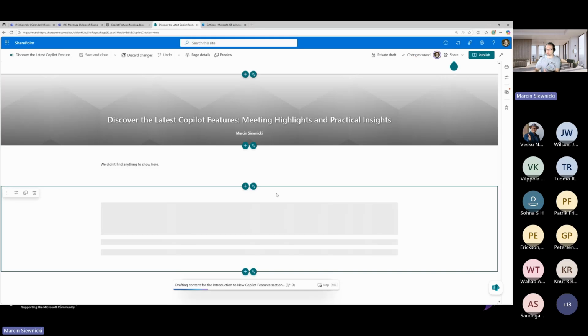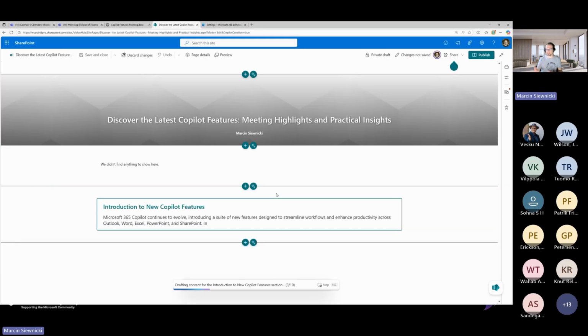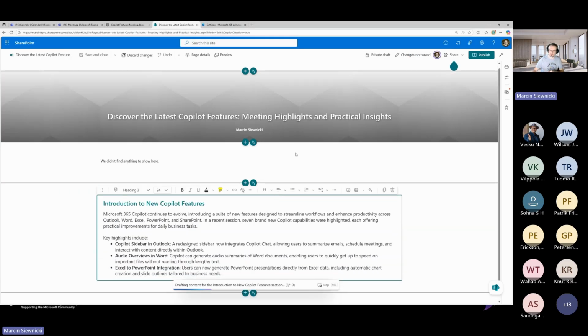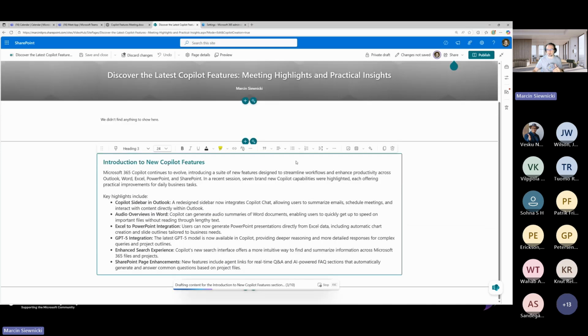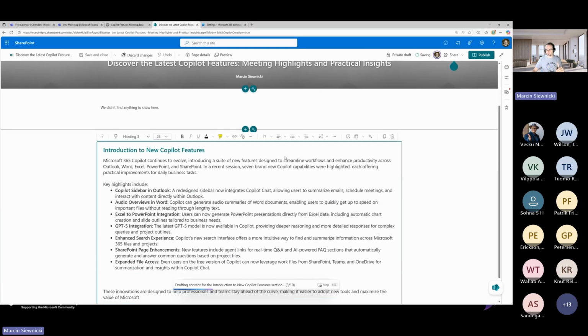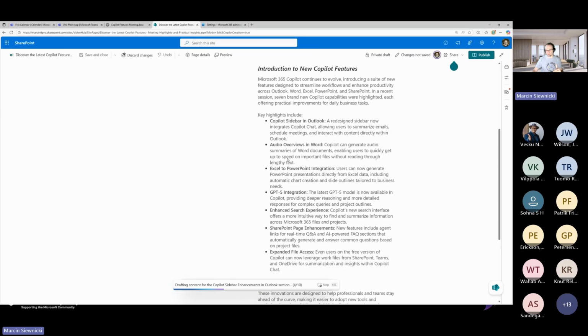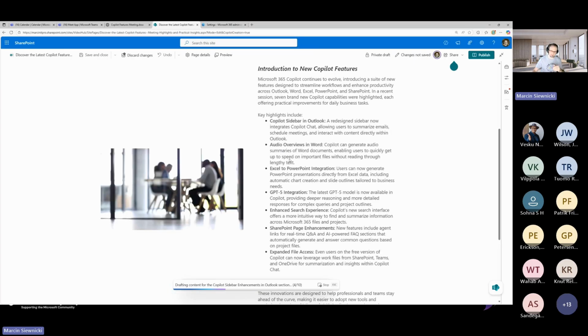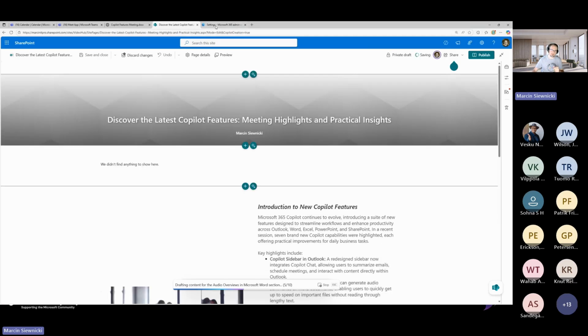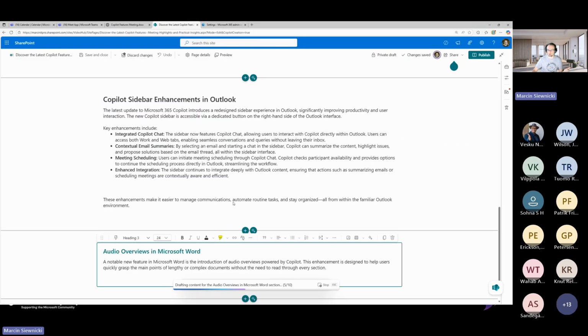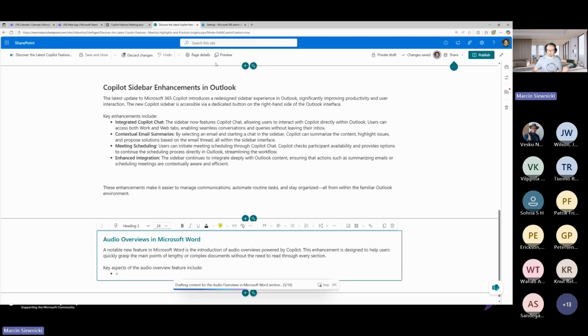But you don't need to do this manually. Just go to SharePoint, select your meeting, and boom. As you can see, Copilot is writing a news post or maybe a page with images directly from the Teams meeting. Fantastic feature if you want to turn meetings into SharePoint pages with information from that meeting. Of course, you can modify that information, etc. And it's just ready to publish. 30 seconds and you are done.